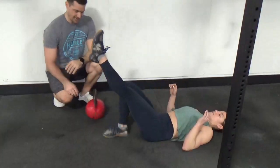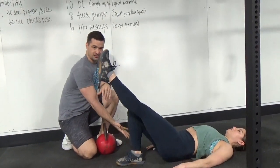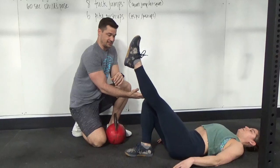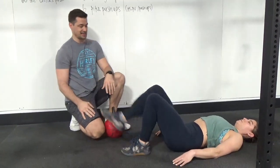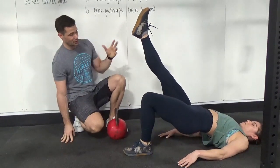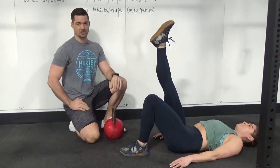So from here, Jacqueline is going to drive through her heel. As she's driving through her heel, she's trying to engage her glutes at the top to create a straight line from her knee to her shoulder as that top leg stays straight. You're gonna do 10 per side. After you get done with that 10 per side, we're gonna do 1 Turkish getup.